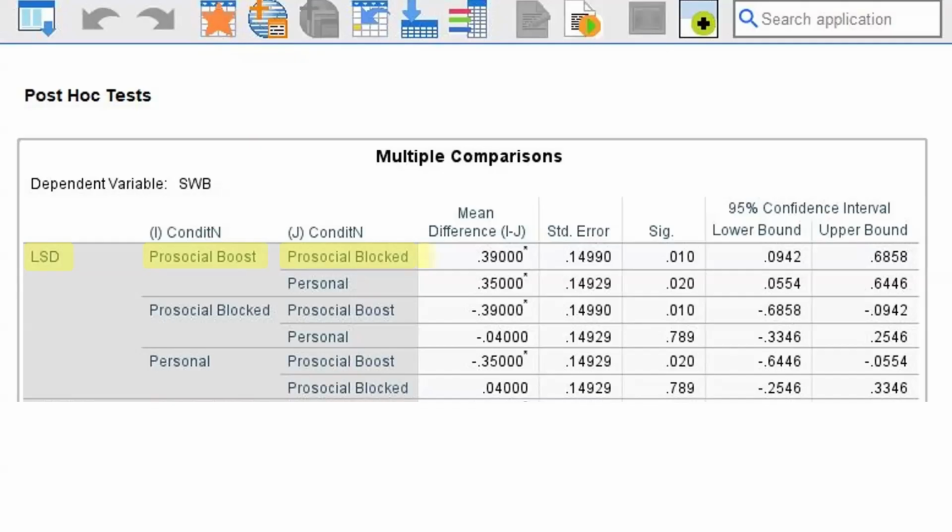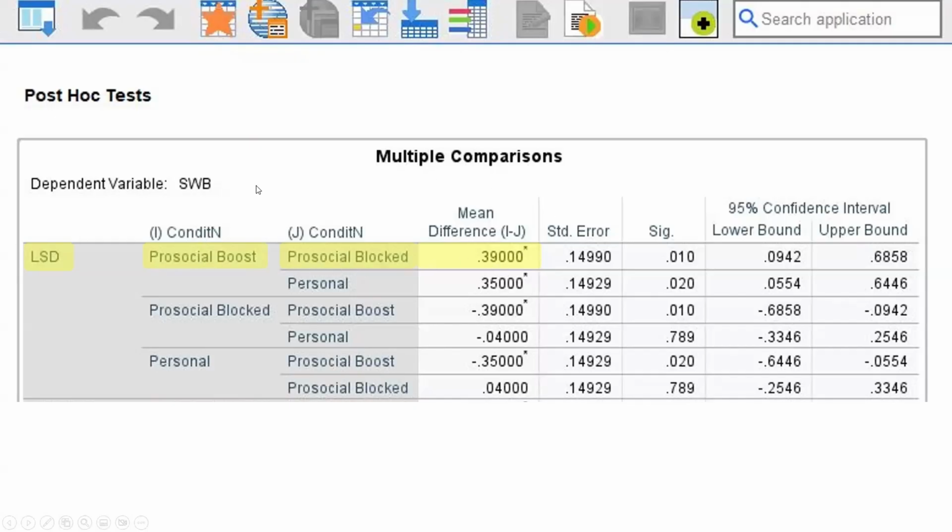And then when we get to our mean difference over here, SPSS very nicely reminds you that this is actually I minus J. So I minus J, prosocial boost minus prosocial block, you can see that it's a positive number here for the subjective well-being dependent variable, which means that the prosocial boost scores were higher than the prosocial block scores.